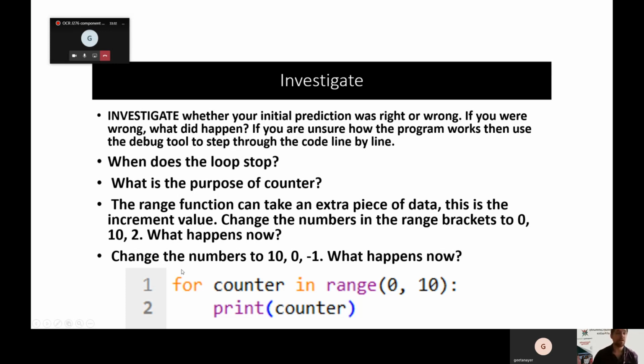They might have put their name in a variable beforehand and then use that variable in print instead, which would be a perfectly valid way of doing it as well. And obviously the range in this case would be 0 to 5, or anything where there's a difference of 5. It doesn't have to start at 0, we can choose whichever numbers we want, as long as we get the desired outcome in terms of the number of iterations of the loop.